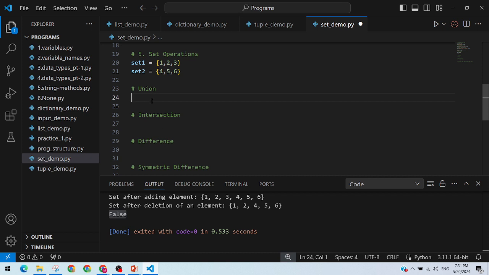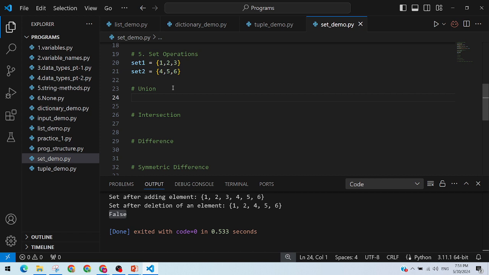What happens when we perform union operation on two sets? Ma'am, submission of all elements except which is common, ma'am. Okay, union will merge two sets.